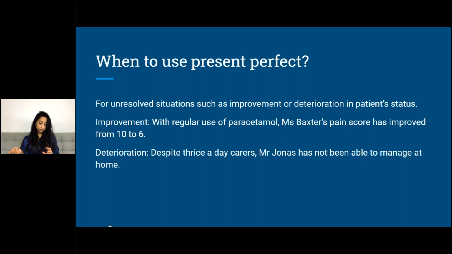Okay, so make your life easy. Use past tense for the things that you did to the patient, because they were done in the past when you're writing the letter. Social history and lifestyle persist when you're writing the letter, so that's going to be present tense, and present perfect tense for improvement or deterioration in a patient's status. Okay, that solves a lot of mistakes that students make when talking about tenses on your OET writing letter.